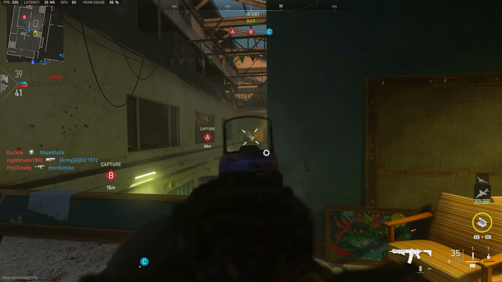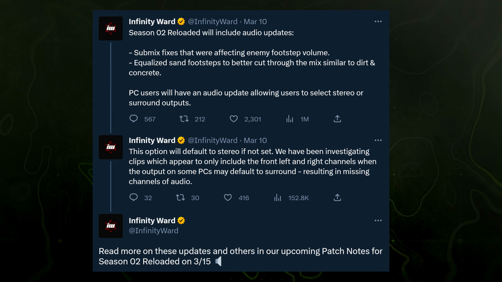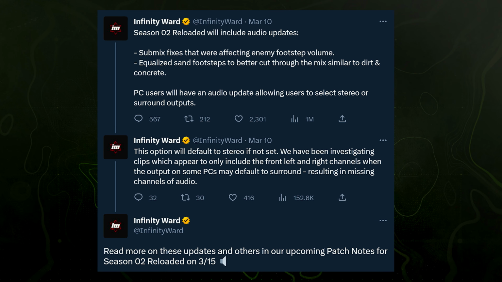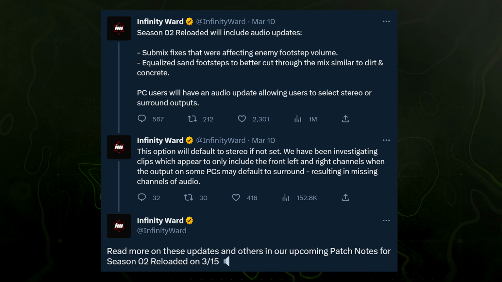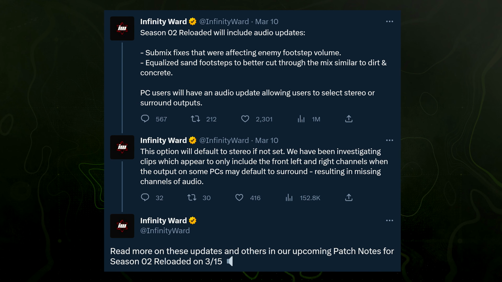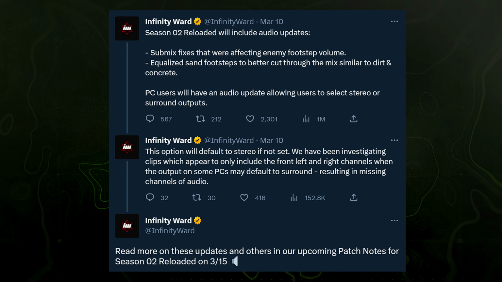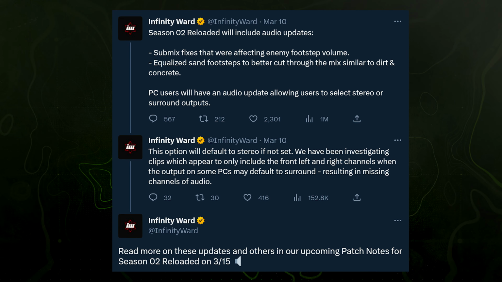Moving along, the next thing that Infinity Ward detailed was some audio changes coming with Season 2 Reloaded. They stated Season 2 Reloaded will include audio updates for submix fixes that were affecting enemy footstep volume, as well as equalized sand footsteps to better cut through the mix similar to dirt and concrete. PC users will have an audio update allowing users to select stereo or surround outputs. This option will default to stereo if not set. We've been investigating clips which appear to only include the front left and right channels when their output on some PCs may default to surround, resulting in missing channels of audio. Read more on these updates and others in our upcoming patch notes for Season 2 Reloaded on March 15th.